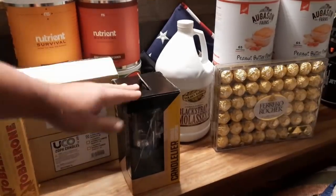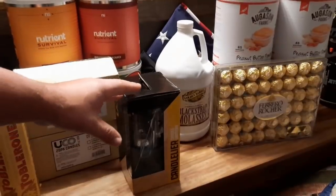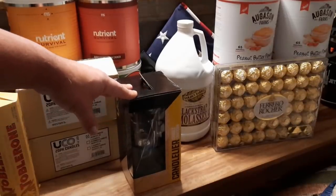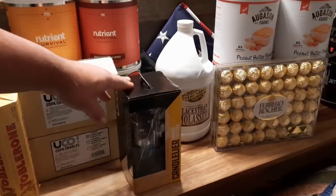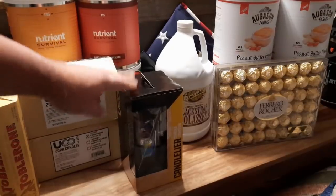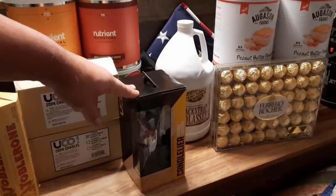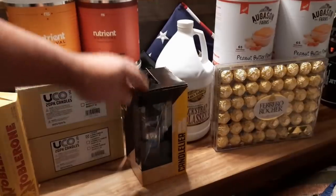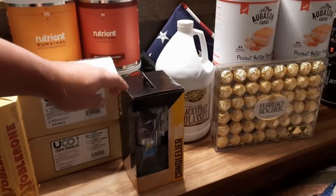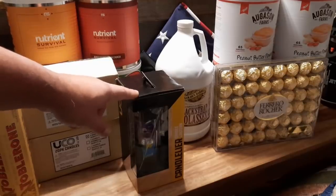And one of the rules that I follow with candles is that whenever I have a candle lit anywhere, or anything that has a candle in it, I don't leave that area. So I'm going to have to actually be staying here all day long to do that experiment. But I'm going to put that video out tomorrow. And that first video where I review this to see if it can heat the bunker is going to be at below freezing. Right now it's about 26 degrees outside. But we'll get into that in the video, okay? This is something that I feel, and we'll find out tomorrow, can heat a very small room, or you can at the very minimum boil water with this.